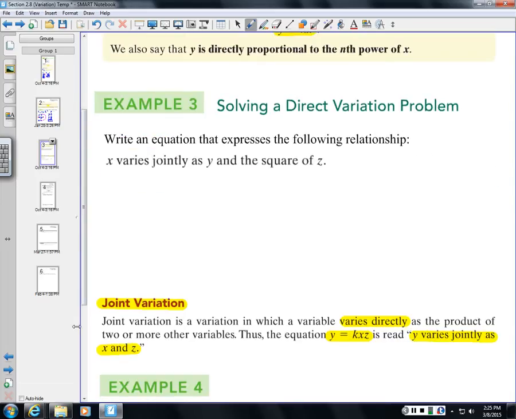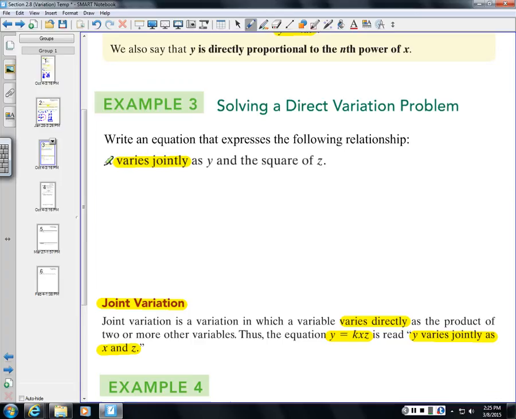It says just write an equation. We're not going to solve anything. We're not going to plug anything in. This is just practice using the formulas, because the biggest thing about these problems is if you can't get the problem set up correctly, then when you go to start plugging the numbers in, they're all going to be wrong anyways. So for example 3, starting with the same 4 steps, step 1 is you got to set it up. And we're looking for keywords of how it varies.